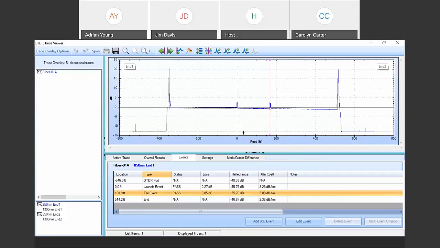In short, the application is based on a worst case scenario: maximum length and loss of so many connectors. So if you have a shorter link, then you're not going to get so much loss in that link. But you could have higher loss in the connectors and it still meets that application requirement.